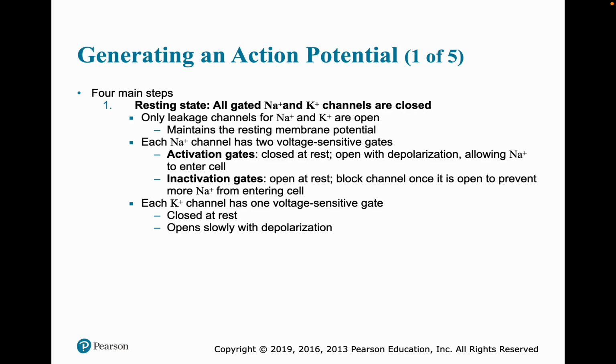There are four main steps to this process. In the resting state, all the gated sodium and potassium channels are closed. The leakage channels are open for both sodium and potassium that we talked about before. That maintains our resting membrane potential. Each sodium channel has two voltage-sensitive gates, an activation gate and an inactivation gate. Activation gates are closed at rest, and they will open as depolarization begins, and that will allow sodium to enter the cell. Inactivation gates are open at rest. They block the channel once it's open to prevent more sodium from entering the cell. Each potassium channel has a voltage-sensitive gate, which is closed at rest and opens, but only slowly, as depolarization occurs.